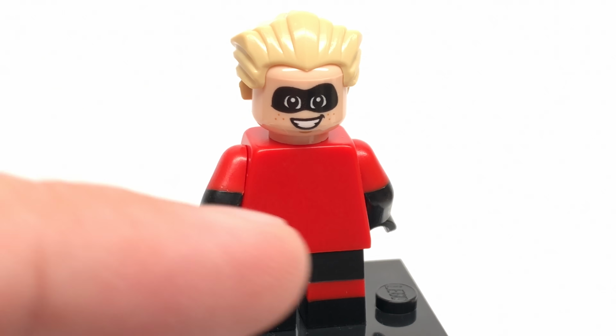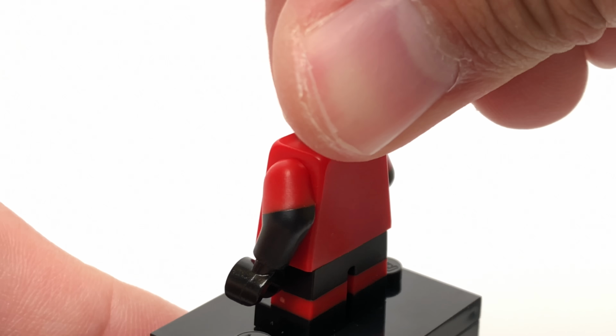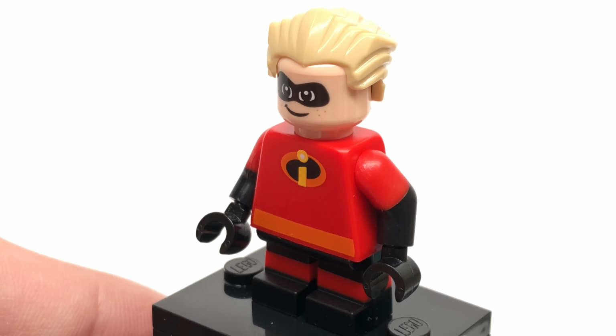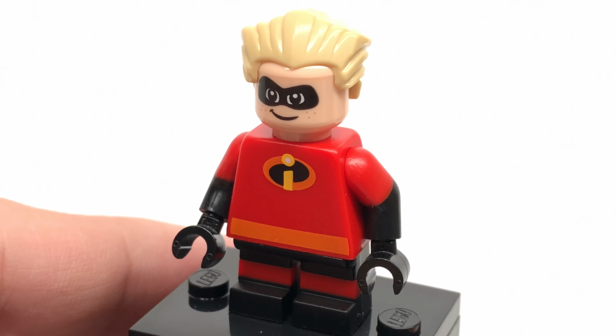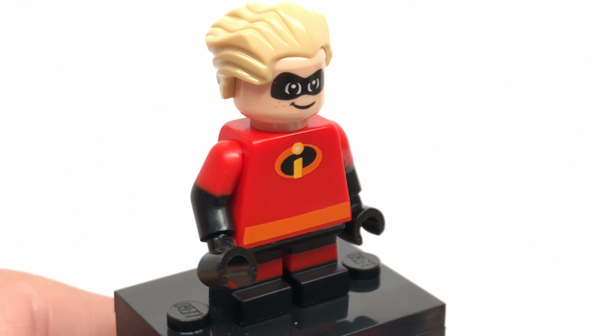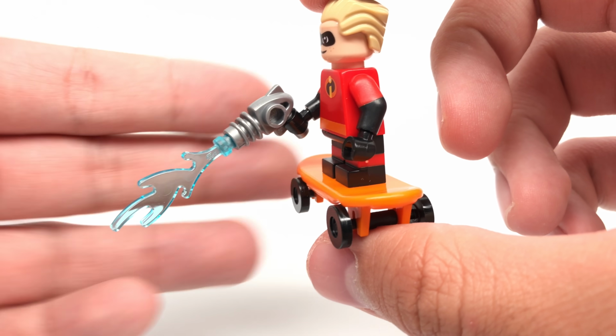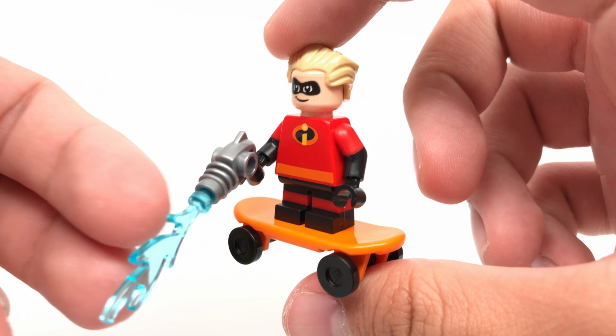I like his very small little freckles, which are kind of hard to see, and his dual molded short legs. And yes, those are dual molded if you ever looked at how they were made. They're not triple molded, and it's nice to see them using that here. They didn't skimp out or anything like that. And you do also get this orange skateboard, which is kind of an uncommon color for a skateboard, and this weird water gun for a Dash.